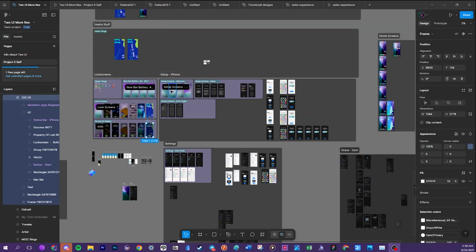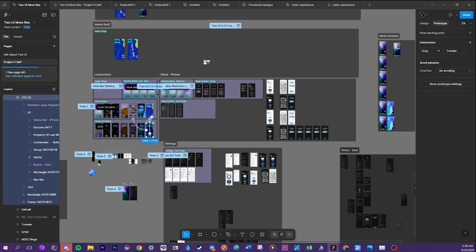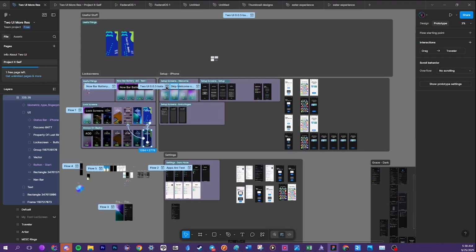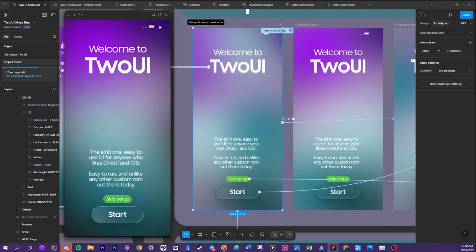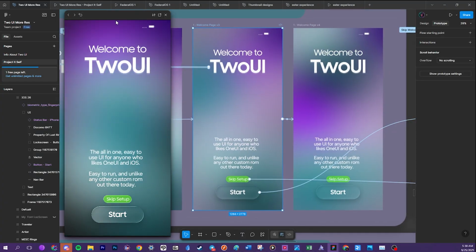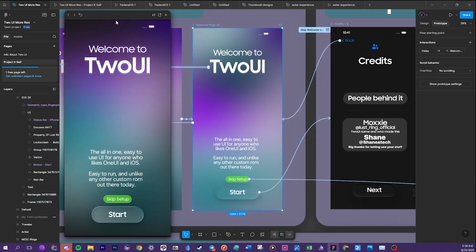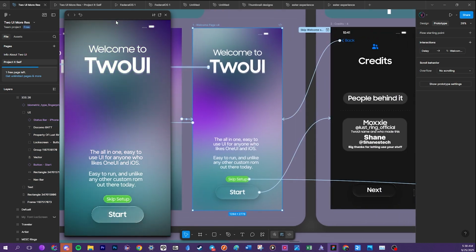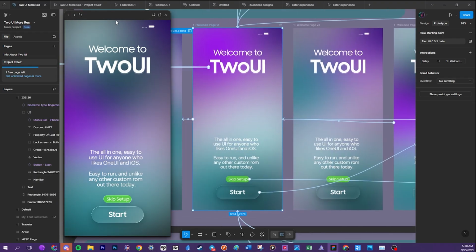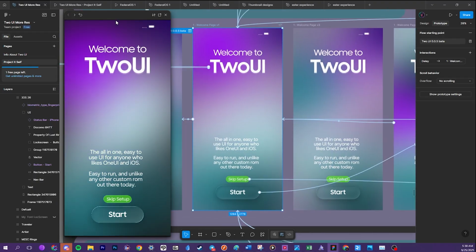So here's all the stuff you see that was working. I have zoomed in a tiny bit so I can start the thing. We're on 2UI 0.0.5 beta at the moment, or 4 if you're on TikTok. This window would follow every single stage. As you can see, with the changing windows, I have 4 different stages where it follows different colors. So that's how I made this cool color thing.